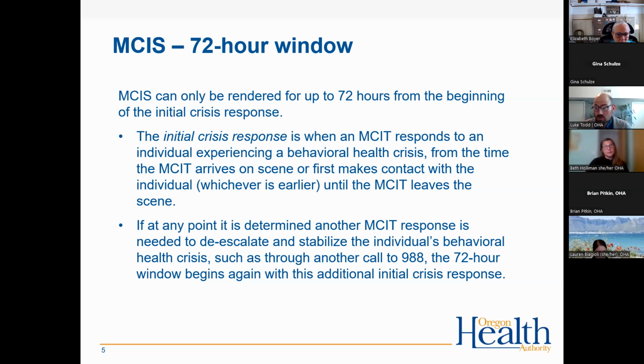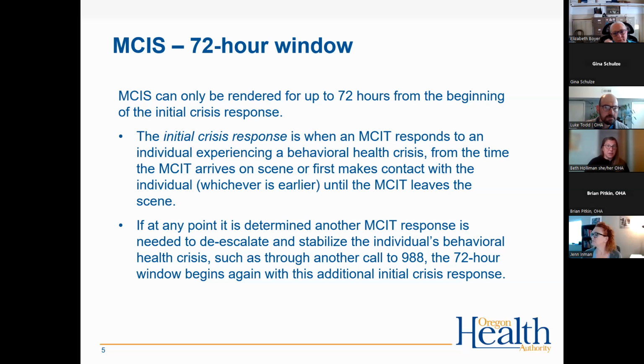So you might be on the phone with the parent of the child and with the hotline staff while you're driving there, and that would meet the same criteria of making contact. Again, I see the gap in the definition here since it says contact with the individual. I think we can translate that to contact with de-escalating and stabilizing the crisis, even if you haven't actually arrived on scene yet. Does that answer the question sufficiently?